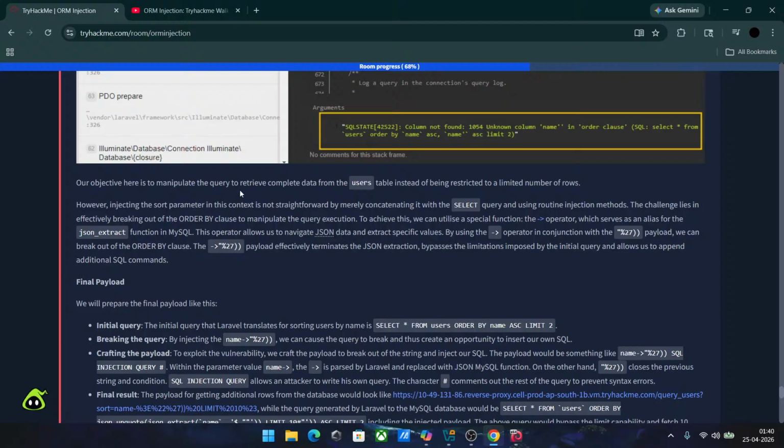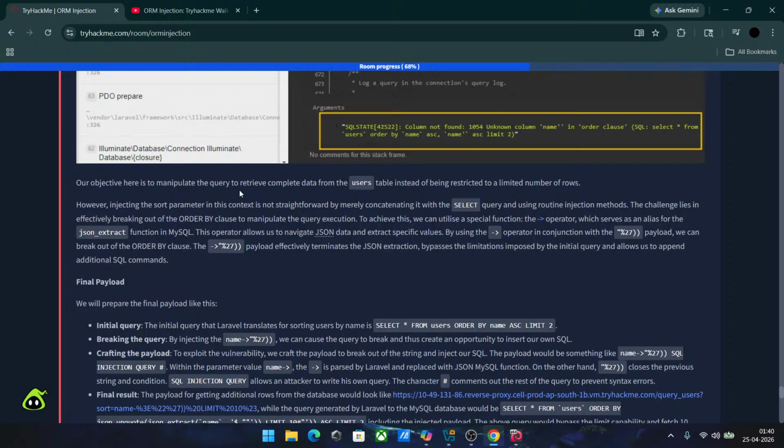The challenge lies in effectively breaking out of the order by clause to manipulate the query execution. To achieve this, we can utilize a special function, the arrow operator, which serves as an alias for the chosen extract function in MySQL.